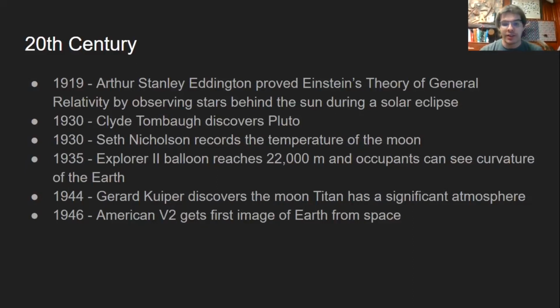And he proposed a bunch of things, including his theory of general relativity, which says that no matter which way you frame it, the physics has to be the same, which let me try to explain a little bit better here. Basically, what he said was whether you are standing on Earth observing Mars move relative to the Earth, or you are standing on Mercury observing Mars relative to Mercury, it's going to be the same math either way. Or if you're standing on Mars, trying to determine how Mars is moving compared to the Earth, it's all going to be the same exact math.